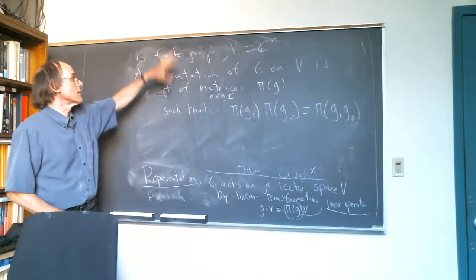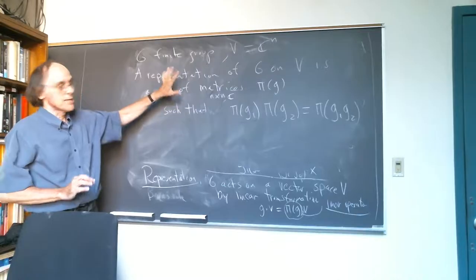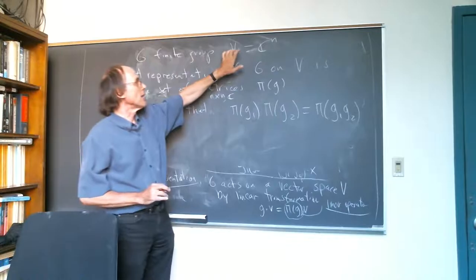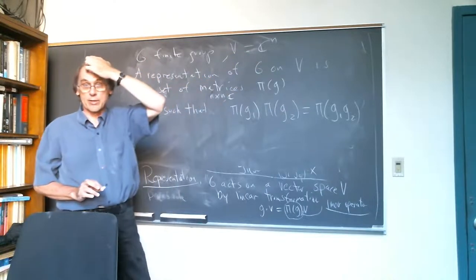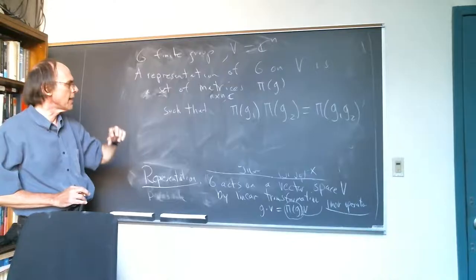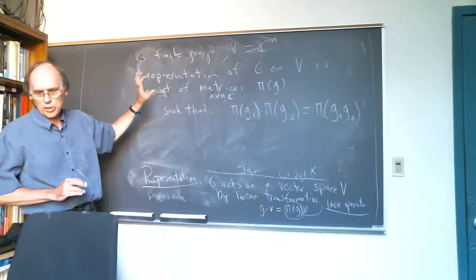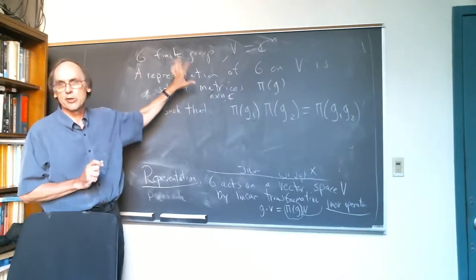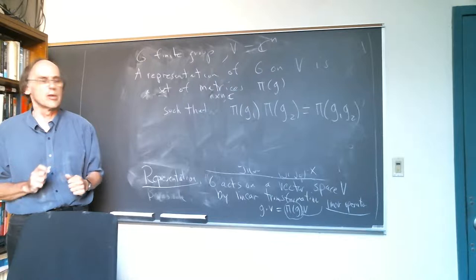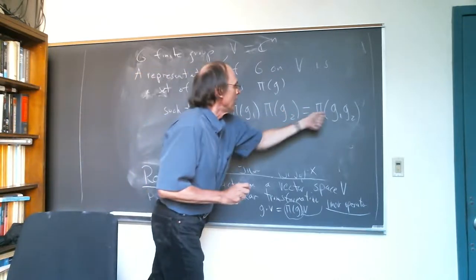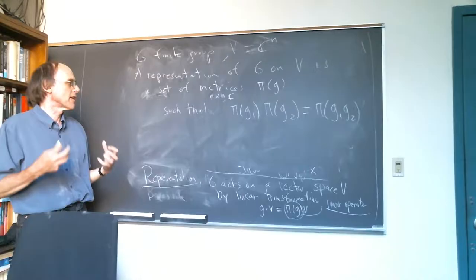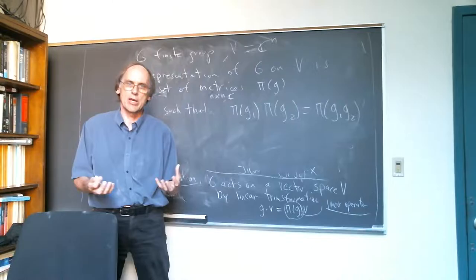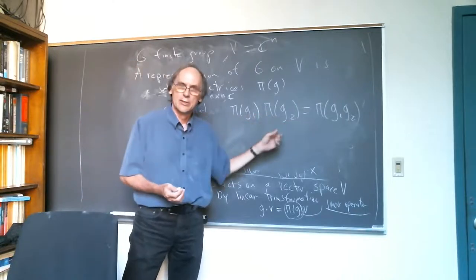Okay. So this is the actual legitimate definition of a representation in the case where you have a finite group and it's acting on a finite dimensional vector space. And I think one of the early problem sets is going to be to get you to play with one of the first non-trivial examples of this, where you have a group that doesn't commute, and you can see what this is. In some sense, this becomes a very concrete subject. This is really just all about finding sets of matrices that satisfy this. Okay.